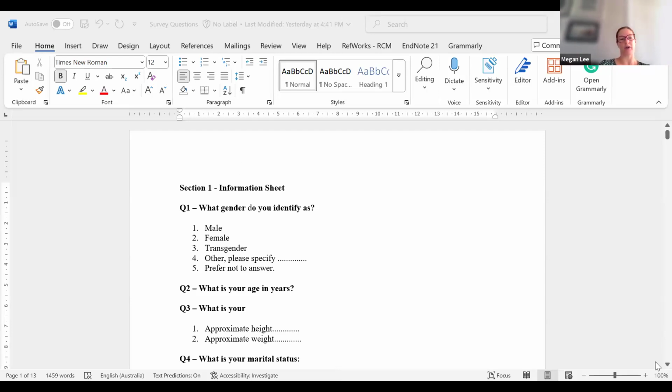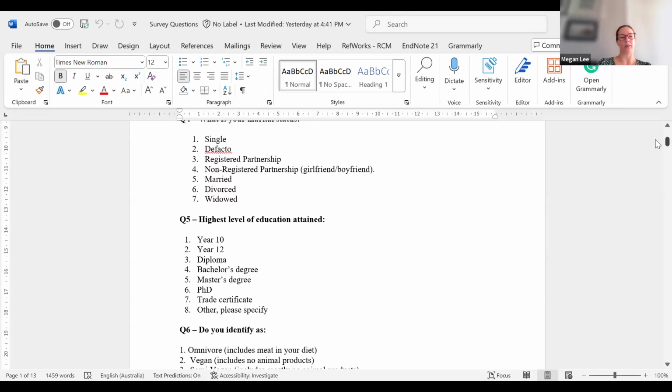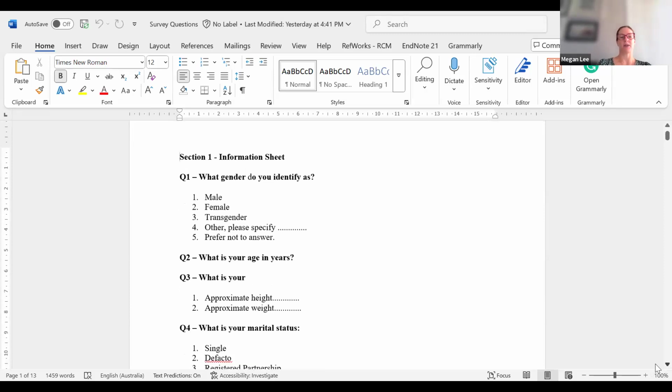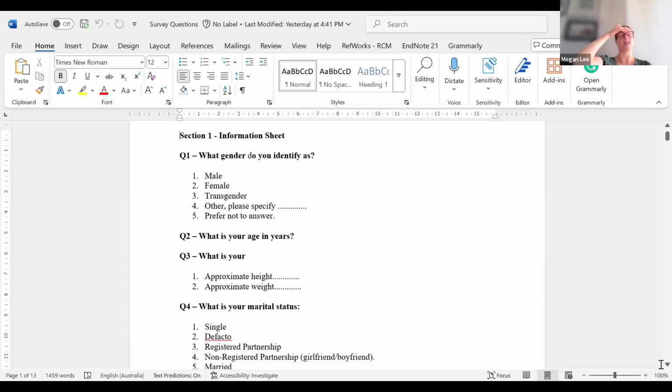So for our survey, we have demographic questions, gender and age. Gender is a categorical variable that has 5 categories, from 1 to 5 on a Likert scale. Then we've asked participants to input their age in years. This is a continuous variable, and we are allowing participants to write freehand what their age is. You would think that this is a very simple task.